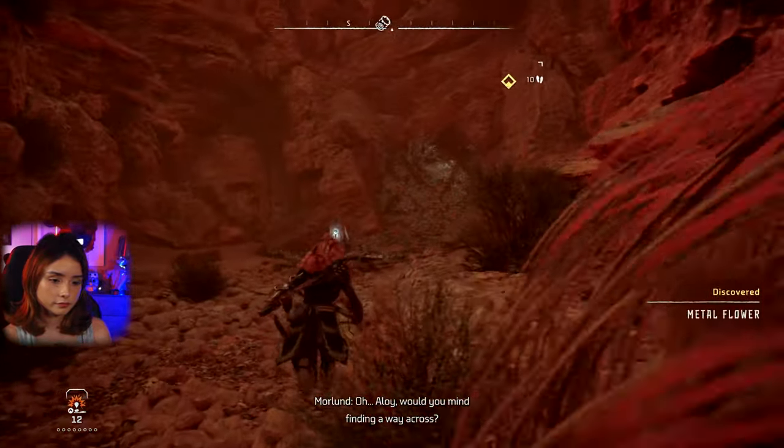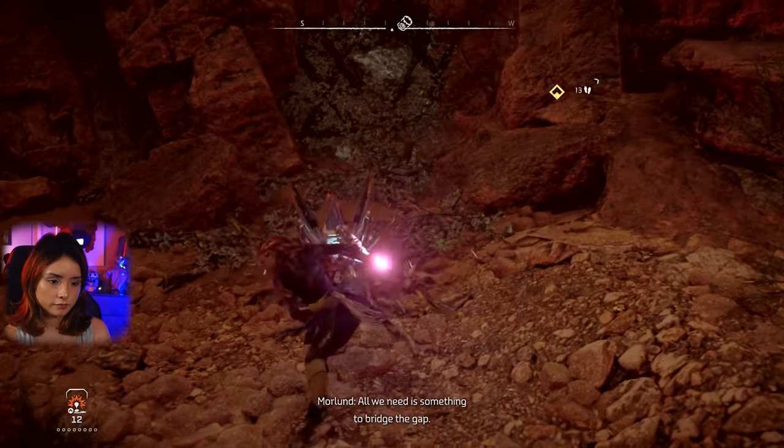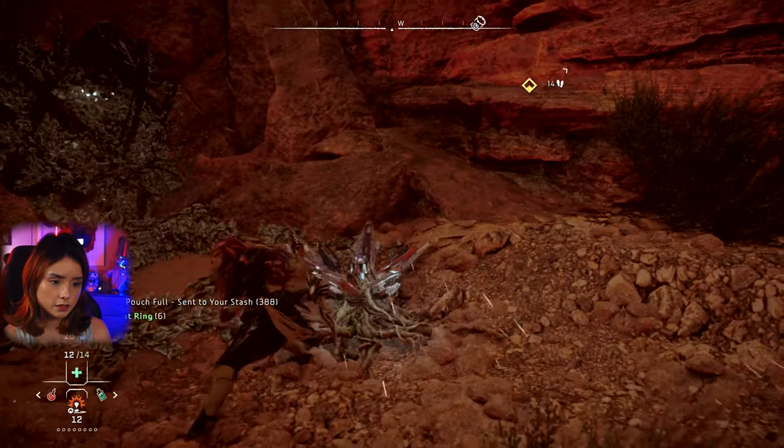Aloy, would you mind finding a way across? We needed something to bridge the gap. Get this first.